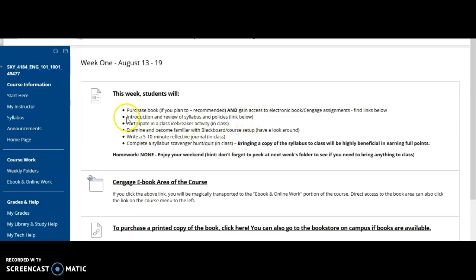You also have an electronic book that is available to you if you need it, say you don't have your book with you while you're studying something, but it also has book assignments in it. So even if you have a printed copy of the book, you have to gain access to that electronic book to do your homework. That's very important. Some of the assignments are worth quite a few points.